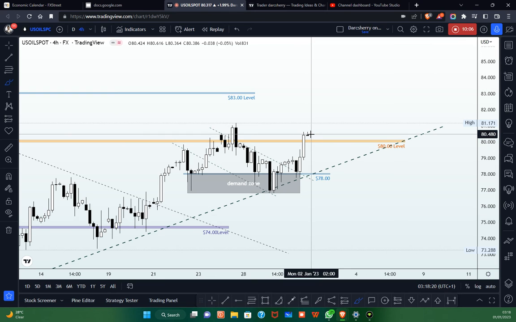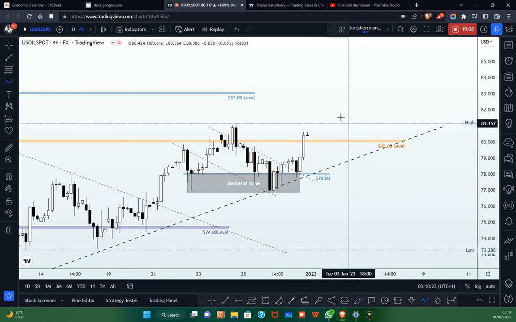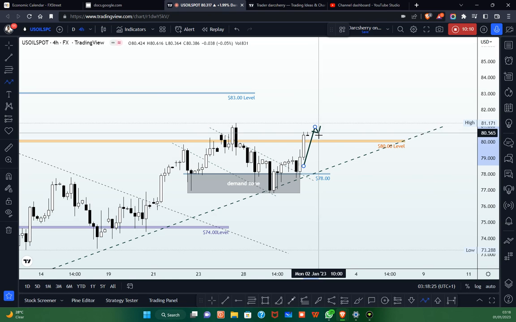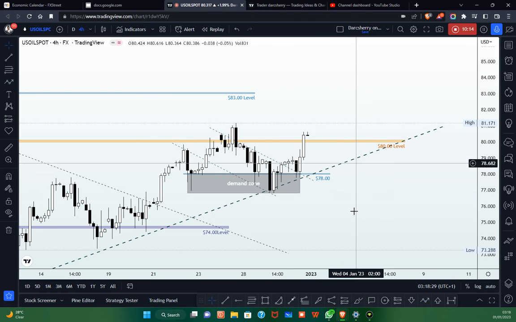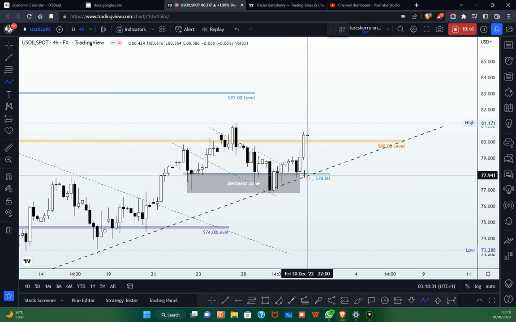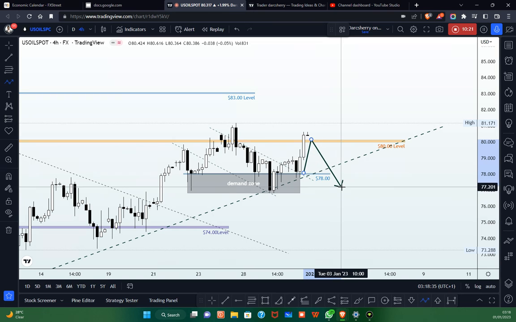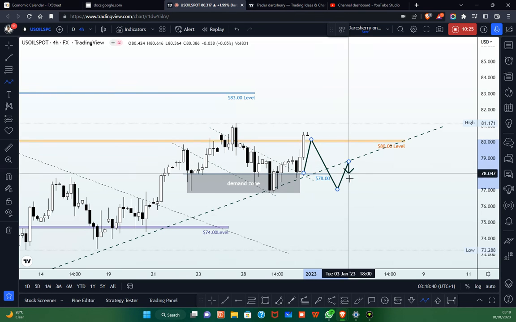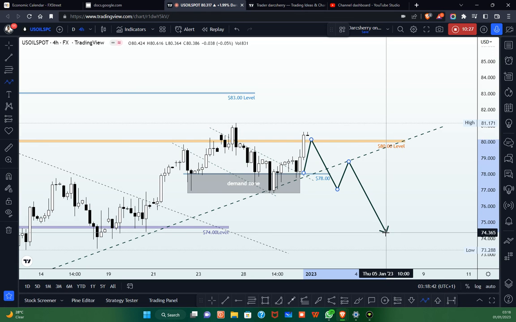So are we going to be seeing buy pressure come in right above the $80 level? If that is going to be happening, then we shall be getting ready to buy the US oil. However, if selling pressure continues below the structure and if it breaks down that bullish trend line here, then this might likely be a signal for us to be selling the US oil for this week.